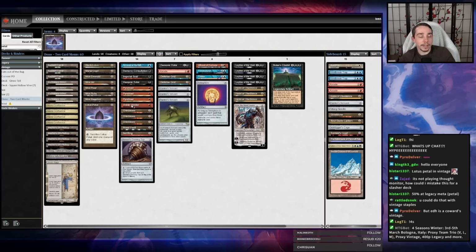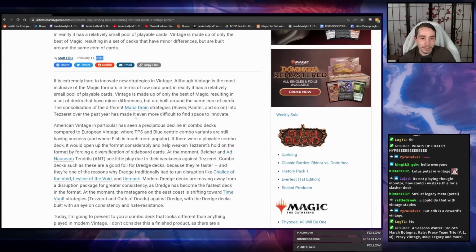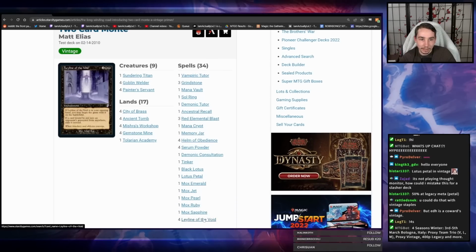Two Card Monte used to be a deck. Let me bring up the article, actually, where there were four Goblin Welders for redundancy. Two Card Monte MDG. Now, not exactly a Goblin Welder format anymore, but I had the article. There's another article on the Mana Drain, but the Mana Drain is not running right now. But here's an article from Star City Games from February of 2010. You see four Goblin Welder, four Painter's Servant, Red Elemental Blast and Grindstone, Helm of Obedience, and Leyline of the Void.